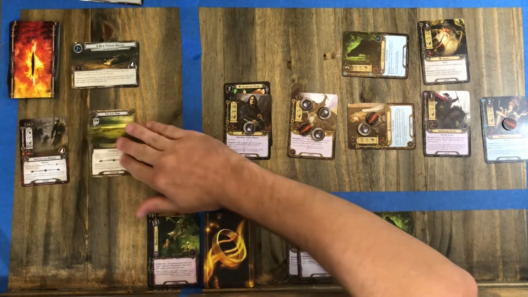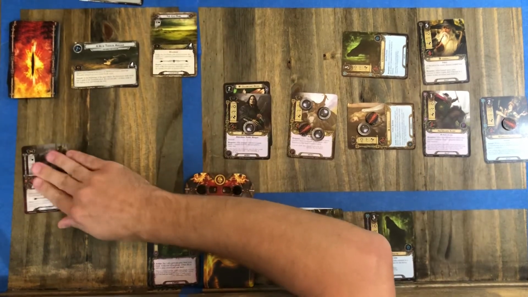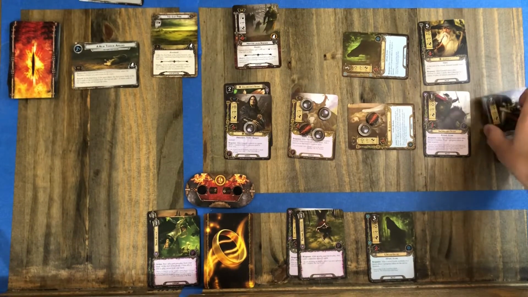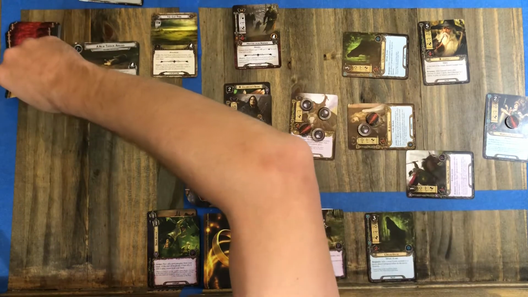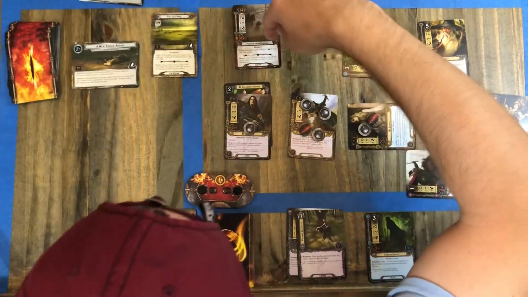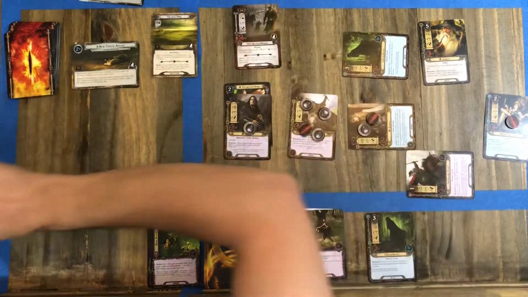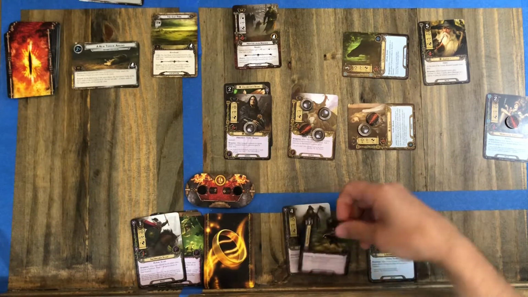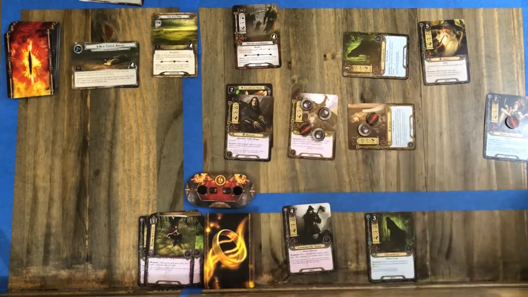During the travel phase, we will travel here. During the encounter phase, we encounter this monster. I block with this guy. The shadow card is, he gets plus, yeah, that doesn't count because there's no clues in play. No shadow effect. So he kills this guy. I play Valiant Sacrifice to draw 2 cards when an ally leaves play.